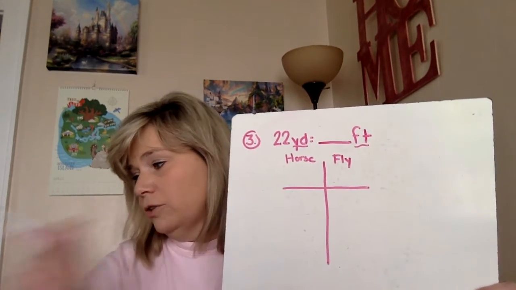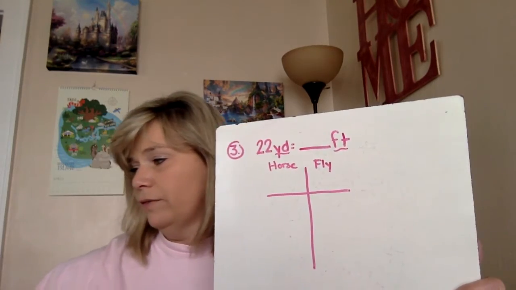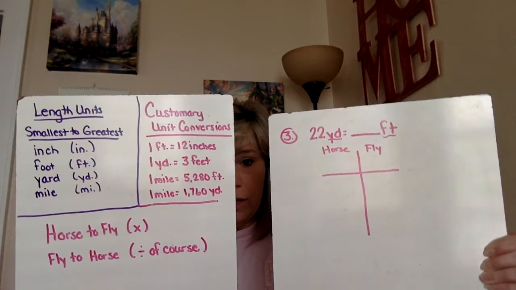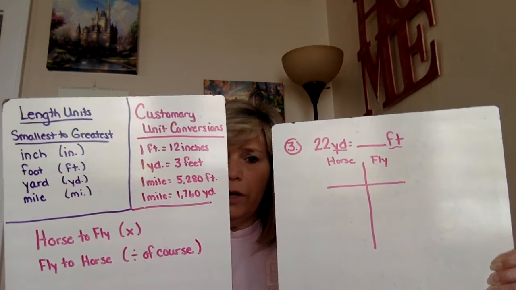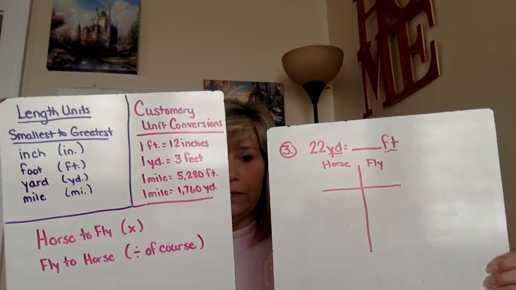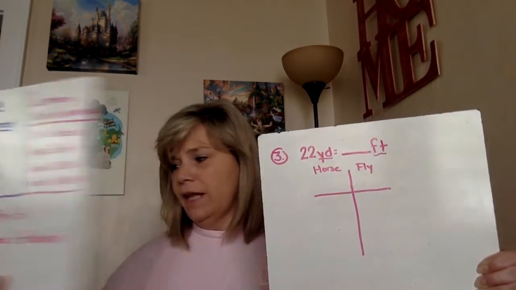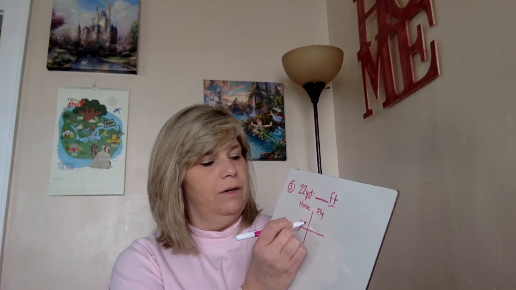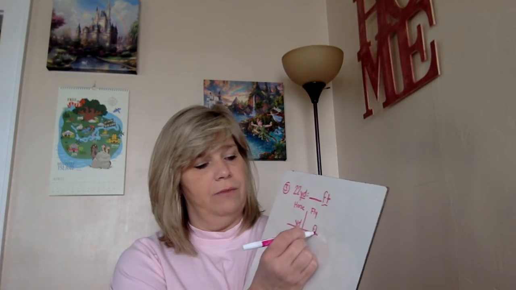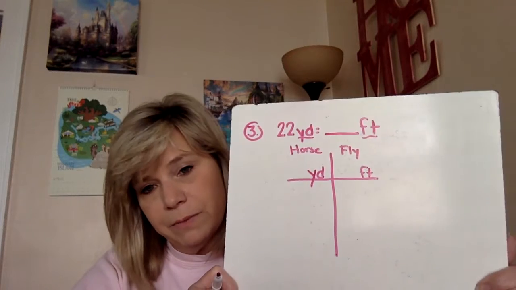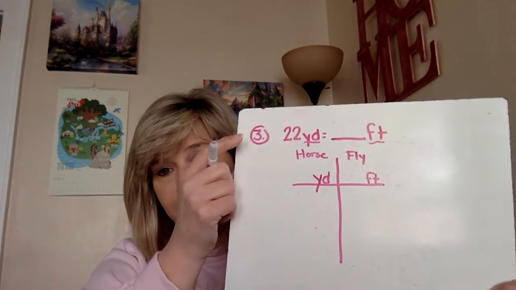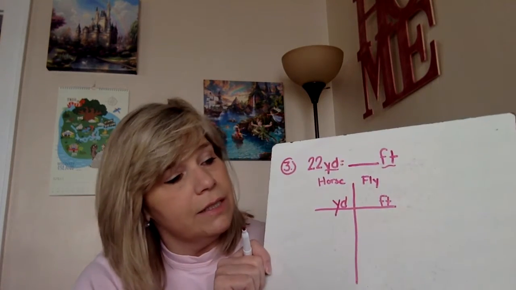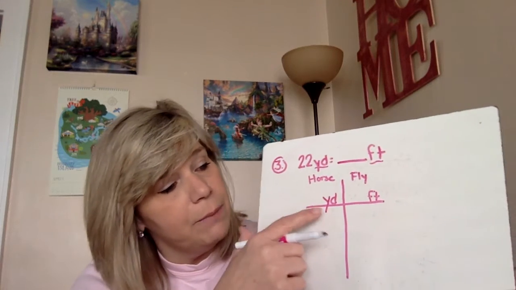Ask yourself, look back at your chart, and see that's why if you make this chart, you'll have it in front of you. I'm going to hold my other board up here. But look back at your chart and ask yourself, okay, we're comparing yards and feet. Who's bigger, the yard or the foot? Well, if you look over here from smallest to greatest, you'll see the yard is bigger than the foot. And that's how we always want to set up our chart. The horse is the biggest measurement, so watch what I'm going to do. Yard and foot. Now, I'm trying to take this slow. Do you see how I've left space beside them? Because then you might think, oh, we're going to plug in these numbers up here, down here. Not yet. So I put horse's yard, fly's foot. The first thing I did was organize them, who's the biggest, who's the smallest, and I put their units.